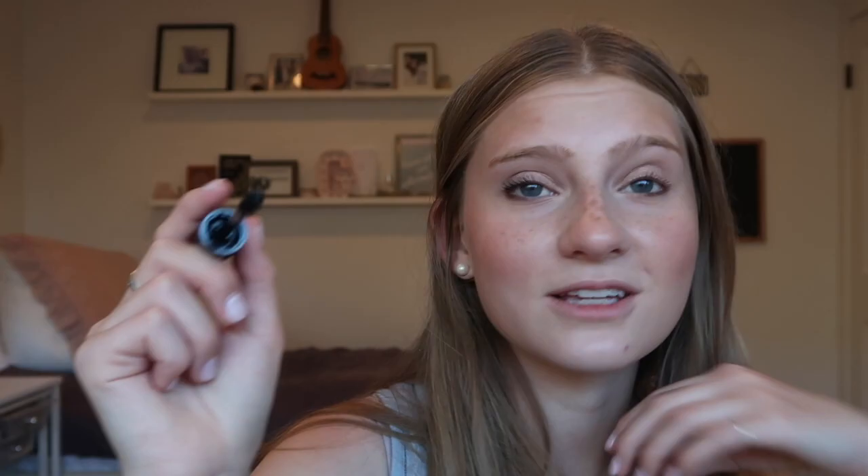I'm actually out of my favorite mascara, which is the Tarte Lights Camera Lashes — I think it gives your lashes such a full look and it is definitely worth the money. Today I'm going to be using my Brooklyn and Bailey Lash Next Door mascara, which gives a similar effect, but if I'm being honest I would definitely choose Tarte Lights Camera Lashes over this one. Look how much different this eye looks. I did get a little bit of mascara on my lid but no worries.